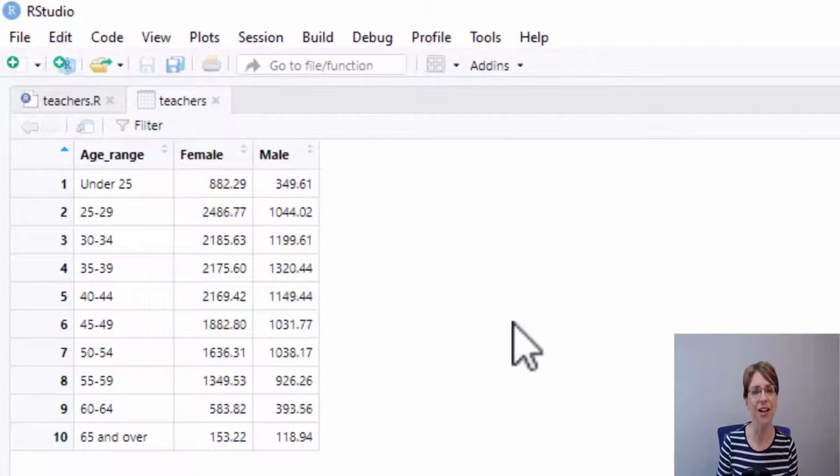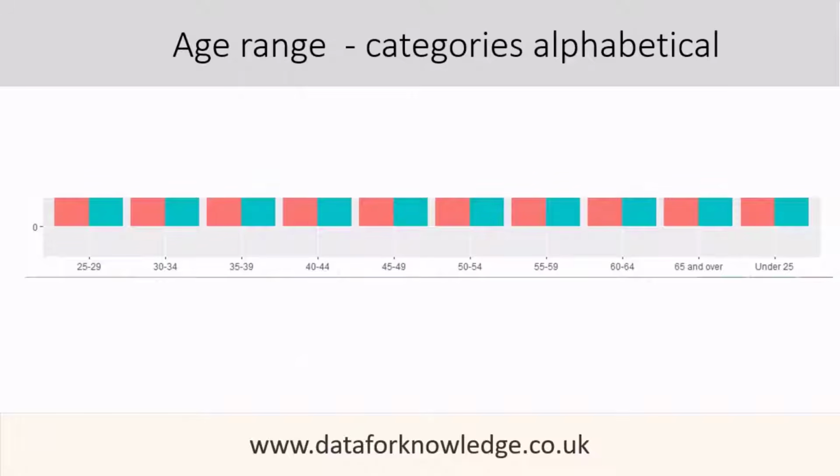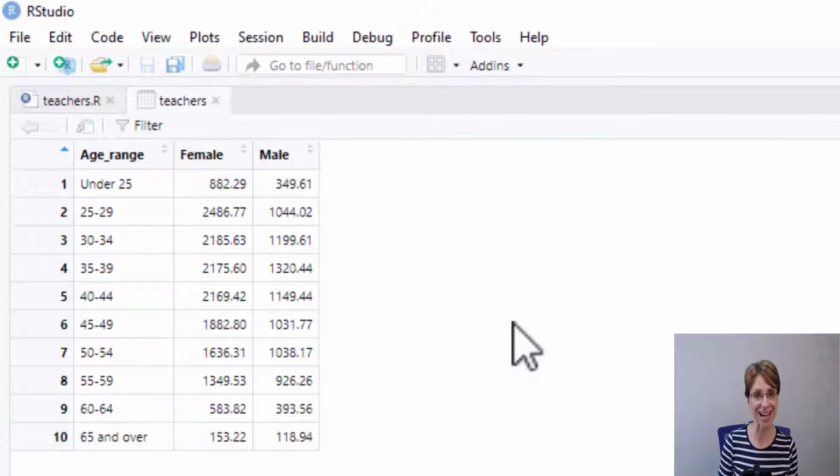That means for the age range column, under 25 would come last on the x-axis, and I would like it to come first. So to maintain the order of the categories in the current order shown in rows 1 to 10, I need to manipulate the data frame.